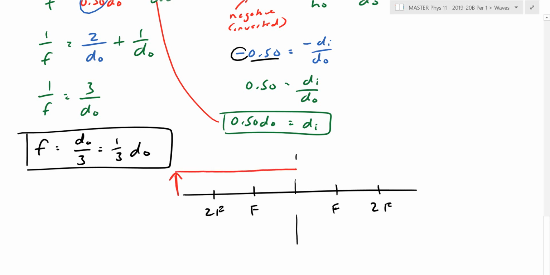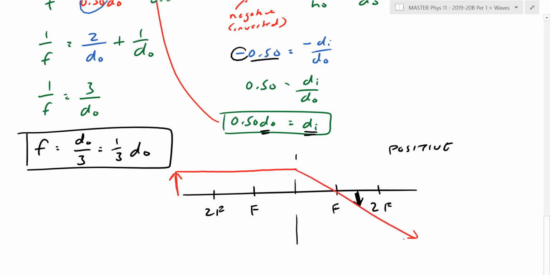We draw a parallel ray. Notice that the di is also going to have the same sign as d naught, right? D naught is going to be some positive number here. Di is going to be positive. For di to be positive, the positive side for a lens is going to be on the far side. So we're expecting an image on the other side. And what's going to happen here is the di is actually going to be halfway to the d naught. So if d naught was 3 times focus, so 1.5 focus, we would expect the image to be half as tall. We'd expect it to go through here, which matches up with our ray diagram.